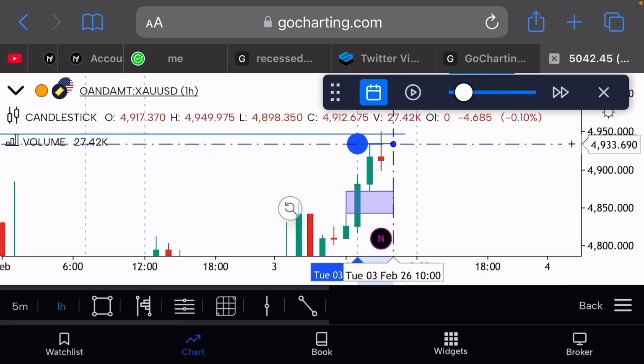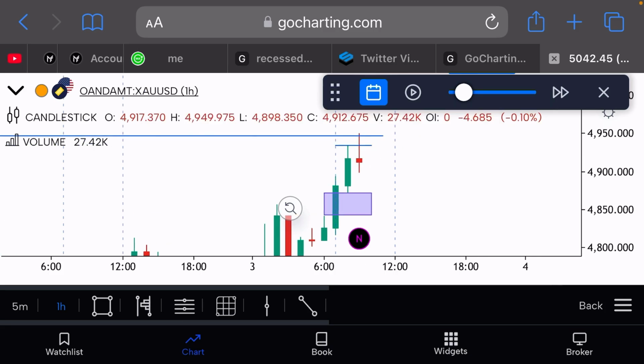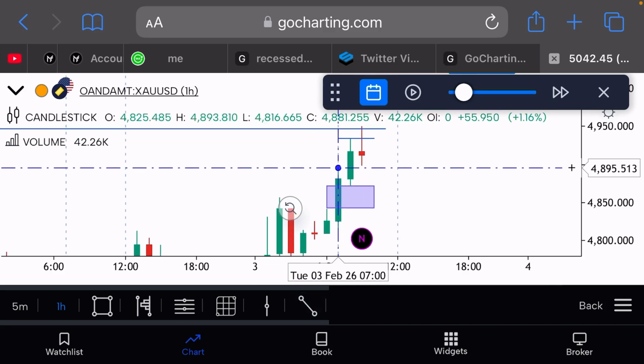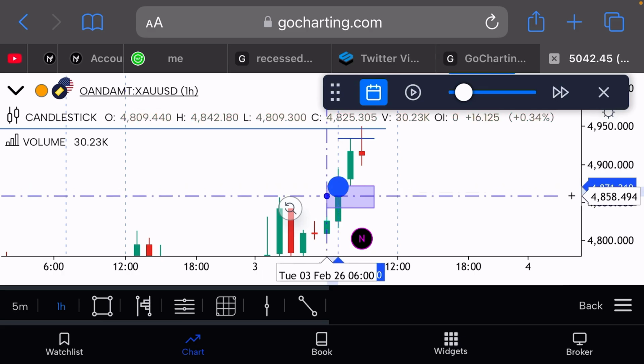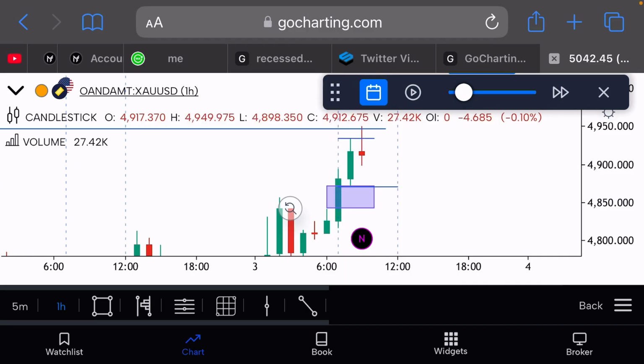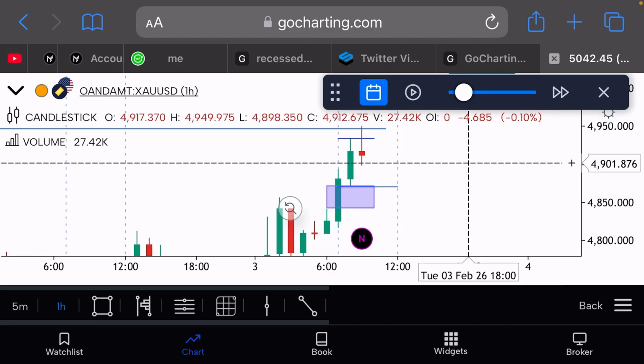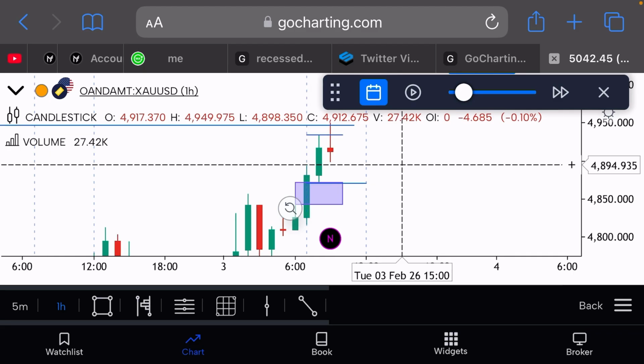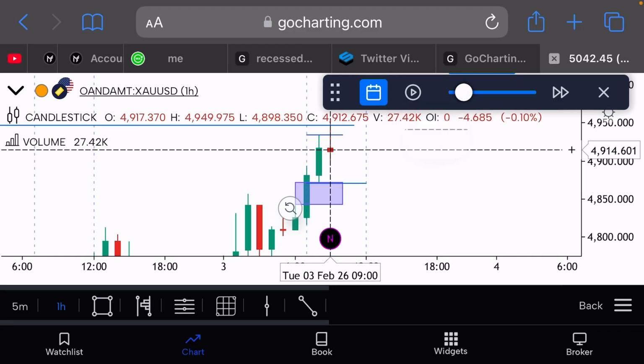It was actually the candle that just recently got raided. So marking out the high and the low of that candle shows that yes, price is actually going to tap the opposite part of that candle. So this is just the confirmation to show that yes, price is about to change direction.